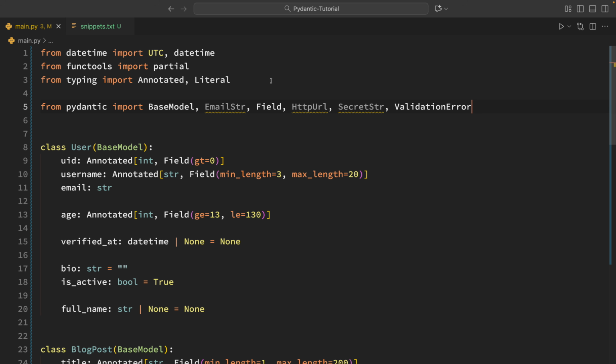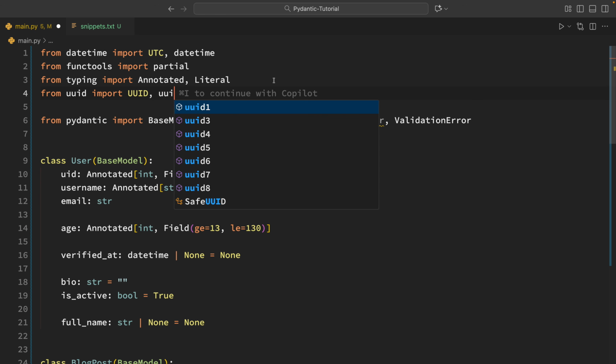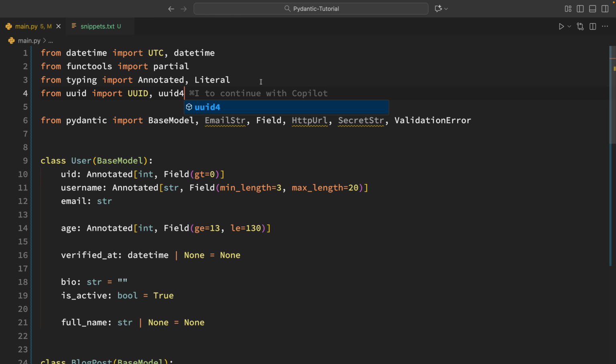And also I'm going to use UUIDs for the unique identifiers. So that's actually going to come from the uuid module. So I'll say from uuid import UUID, and let's also import UUID4, which is the one that we are going to use. So now let's update our user model.